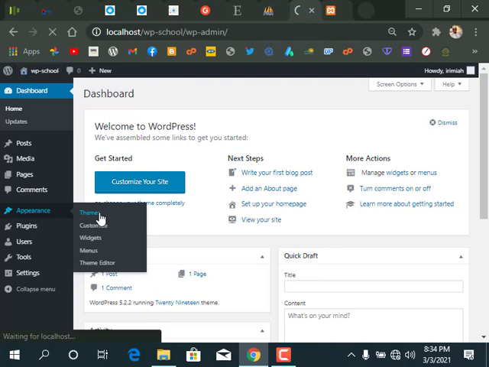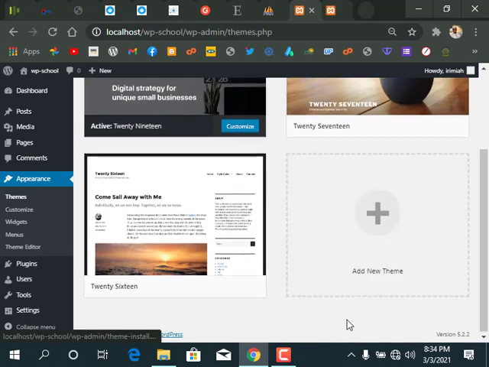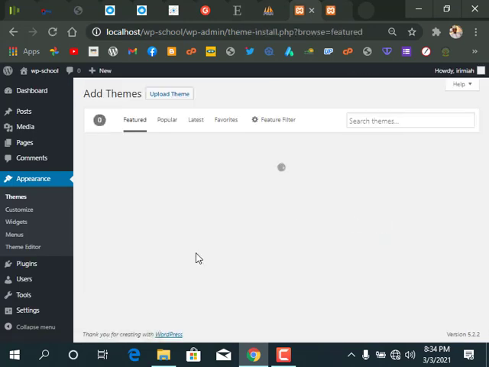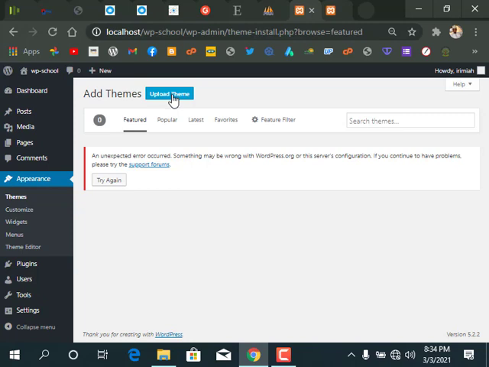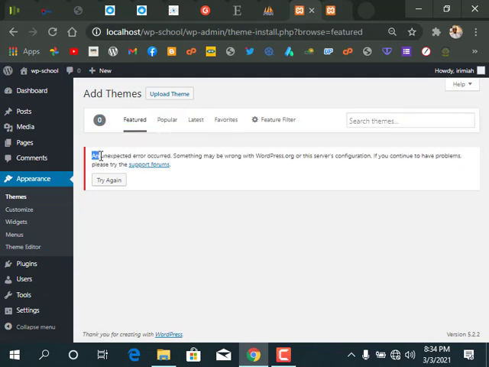I'm going to appearance, and then I will add either I click here or there's a plus button here for add new theme. And then I'm going to upload, because there's no internet connectivity. How do you mean there's no internet connectivity? If there's internet connectivity, there's going to be themes, and you can search here for the theme you want. It will fetch it directly from the WordPress website and bring it here. So you can just install it directly without going into your local directory. Because of the absence of internet, I'm going to upload it from my computer.